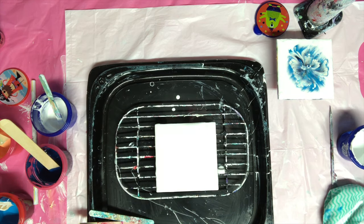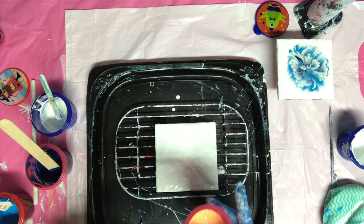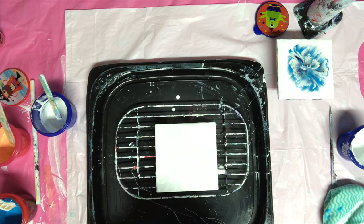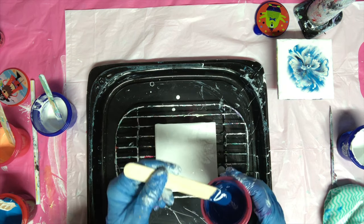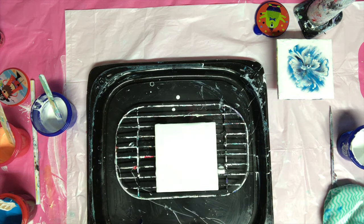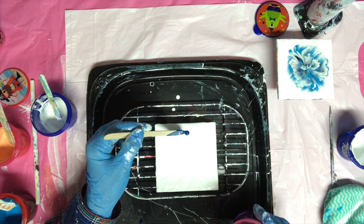All right. I'm going to use almost similar colors to that, but I added a nice little orangey color. Pretty color. So I'm going to start with the darkest on the outside. See, it thickens up. I just wish I had it in a squeeze bottle. Oh well. We'll work with it.